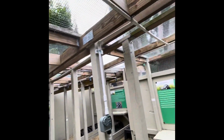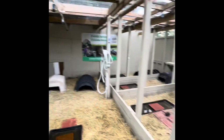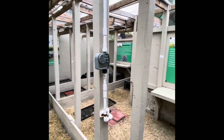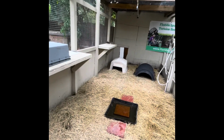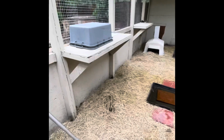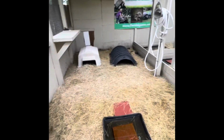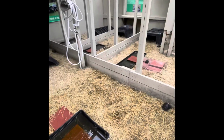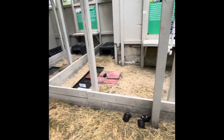Again, this is a little bit better view of what we have here. We also have some sprinklers. There's sprinklers all throughout here, and we have a system here where we can just go by, click that button, and it will give them 10 minutes. So during the day, if it is hot, we can just simply turn that sprinkler on. And the hay does quite well when it dries out with the sun. Like I say, we change it every 10 days. So everything is wired in.